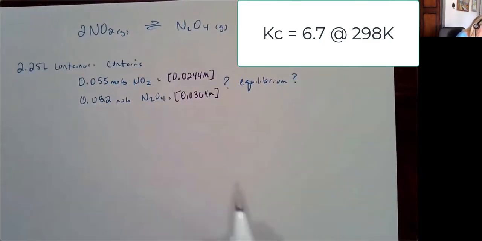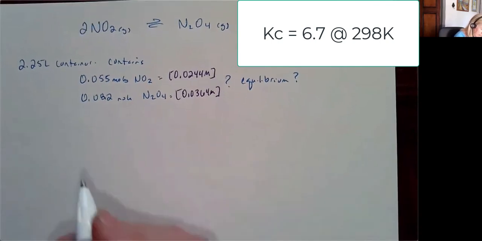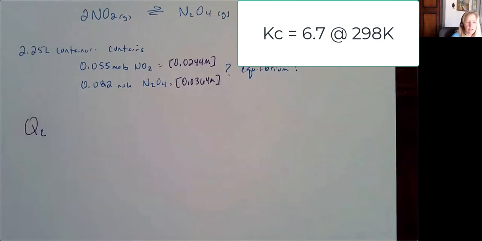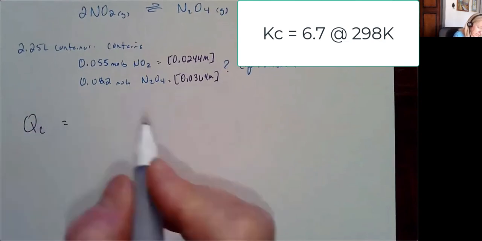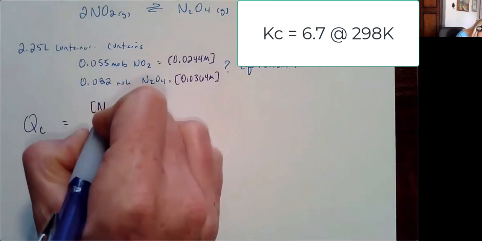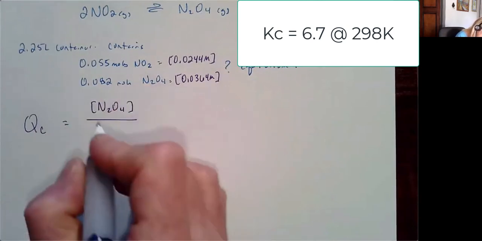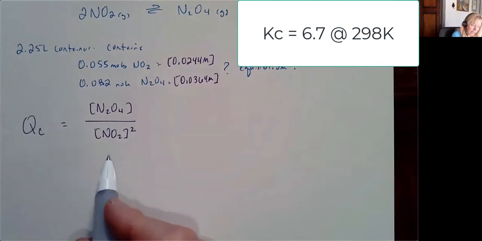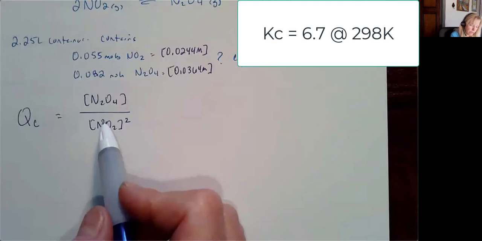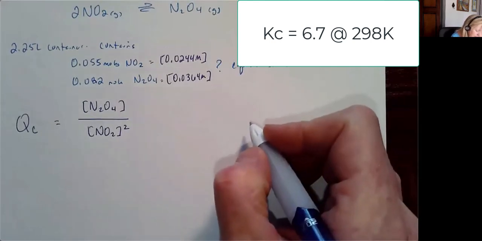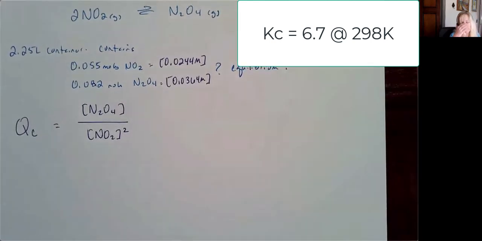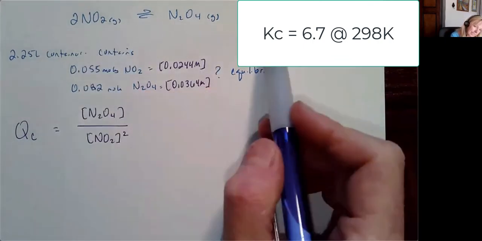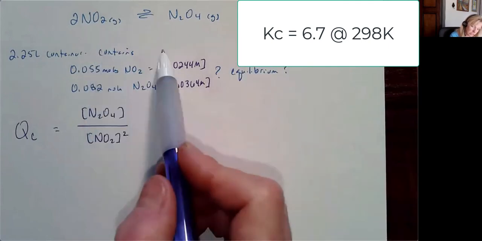Q is going to allow me to figure out which direction it's going. I'm going to write Q a lot like I would write K_eq, but this is my Q in terms of concentration. I'm going to write it just like my products over my reactant, N2O4. So it looks a lot like K, but it's something that's happening throughout. K is at equilibrium. If Q is greater than K, then I know I'm past equilibrium and the reaction is actually going in reverse. If Q is less than K, then I know that the reaction is still going forward.